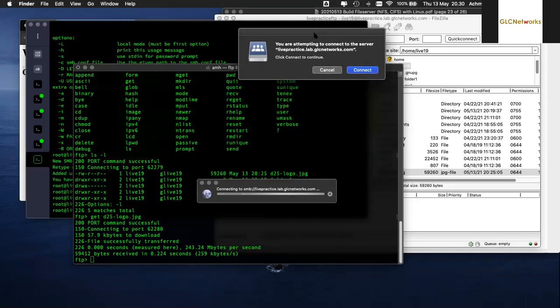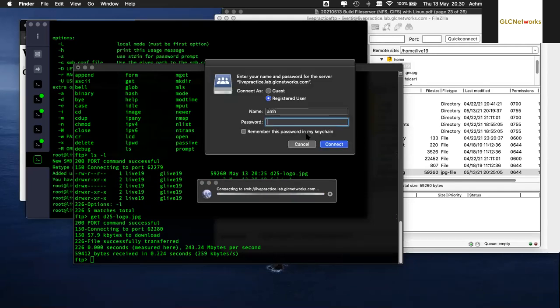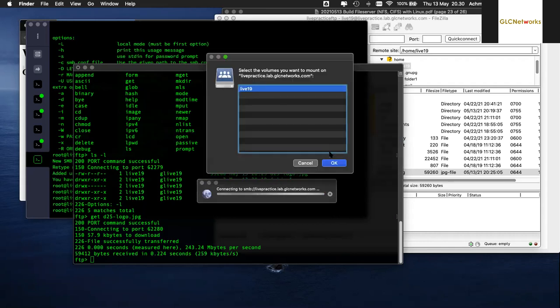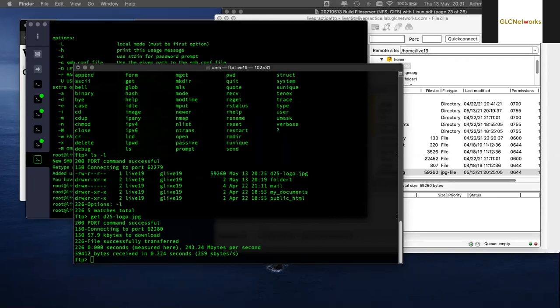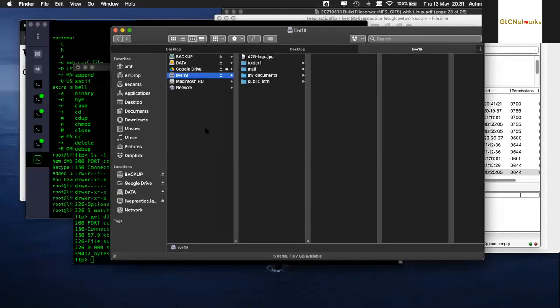It says it's attempting to access, and then asking our permission to connect, and then we log in with the username and password given. Okay, connect, and then here. So this is what happened. Okay, live 19, and then here we go.